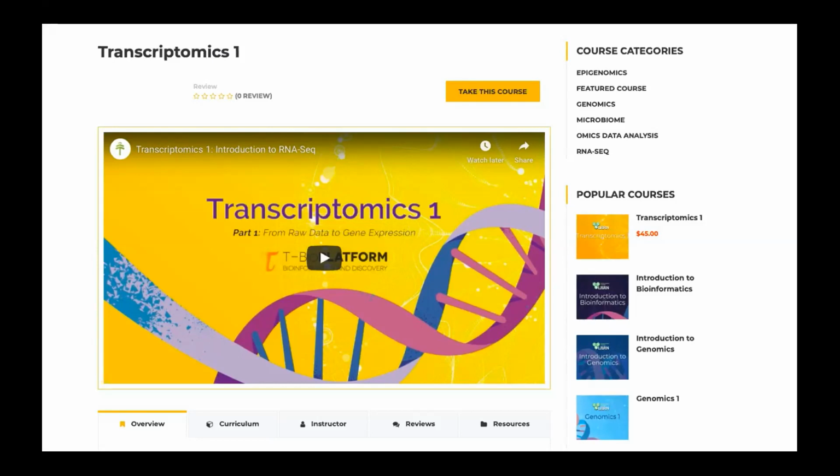Transcriptomics 1 talks a lot about the transcriptome, how many different technologies there are, and what has been used so far to understand RNA sequence and expression, like microarray technology used to understand large data. We will learn about the technologies first, and then jump into transcriptomics data analysis and how that is done using the tbioinfo server.